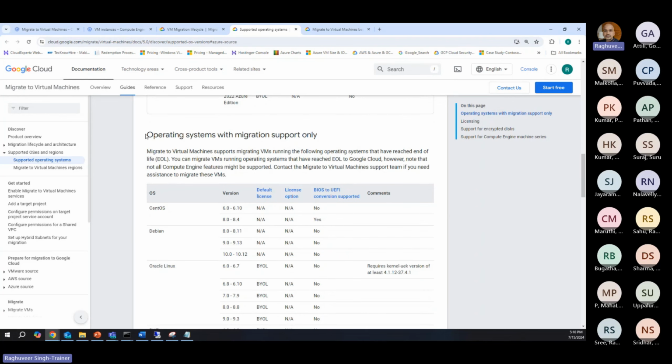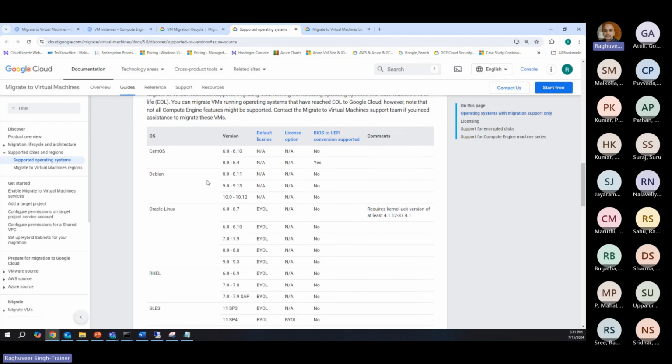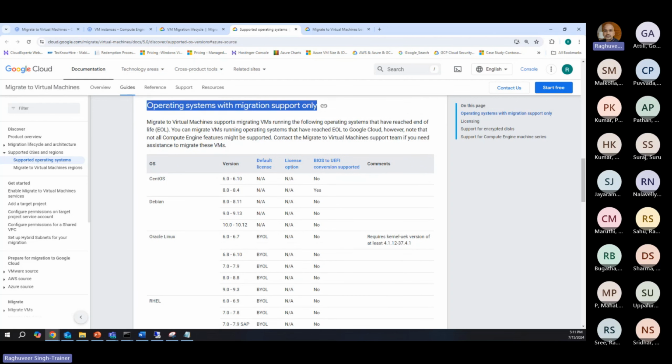However, you have some operating systems with migration support only. This table provides the list of operating system versions which are fully supported. Fully supported basically means that you will not have to compromise on configurations at Google Cloud, at target. However, you can also migrate these other versions. It says operating systems with migration support only.